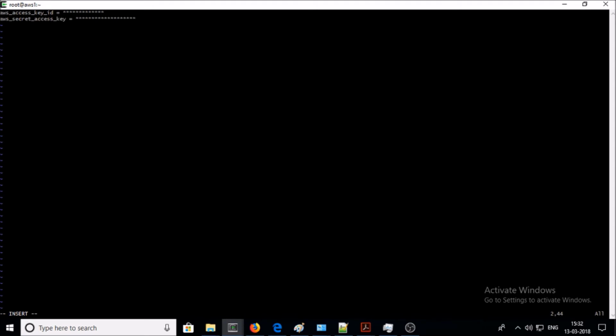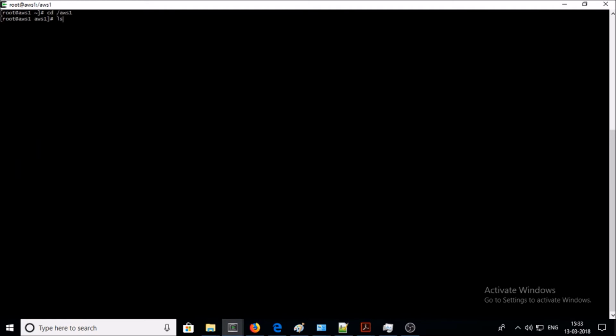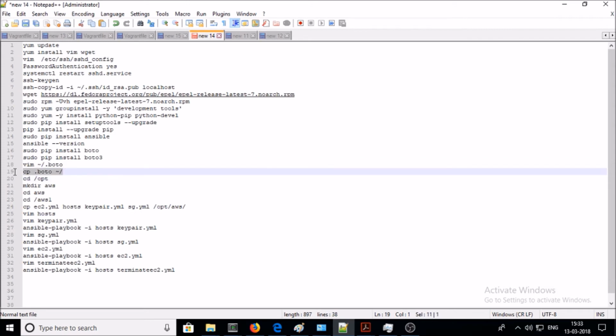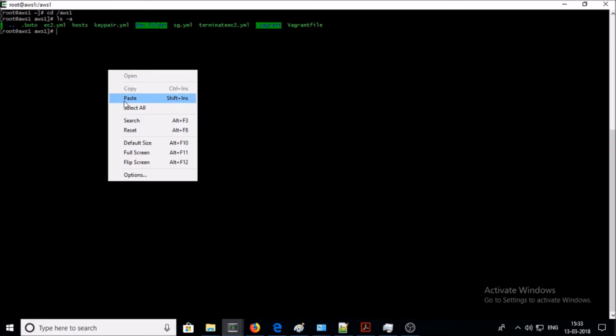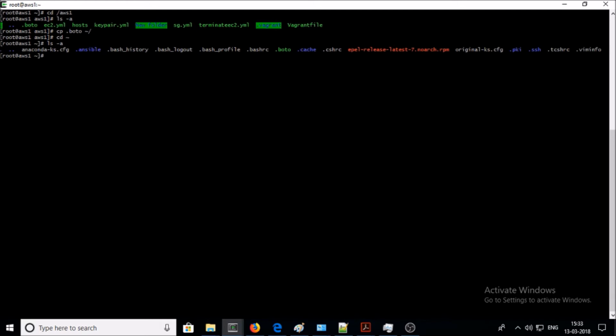Okay. So I do have a separate access key and secret key, and I have created a boto file and copied it to my shared folder. I am copying this file from my shared location to my home location on this machine. This is my shared location, and I do have the boto file configured here. So I will copy it to my home location. Here, let me go here, ls minus a. So here we can see the boto file copied with the access key and secret key. So boto has been configured for communicating from this machine to the AWS environment.